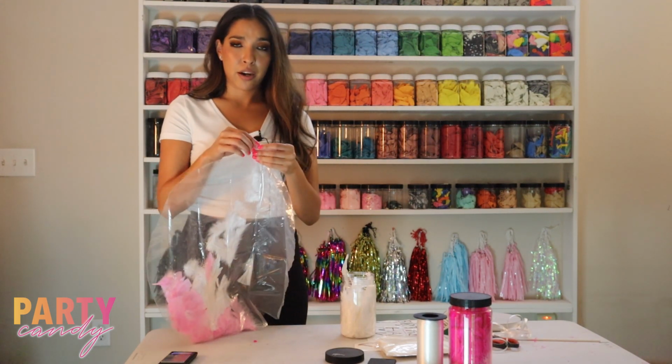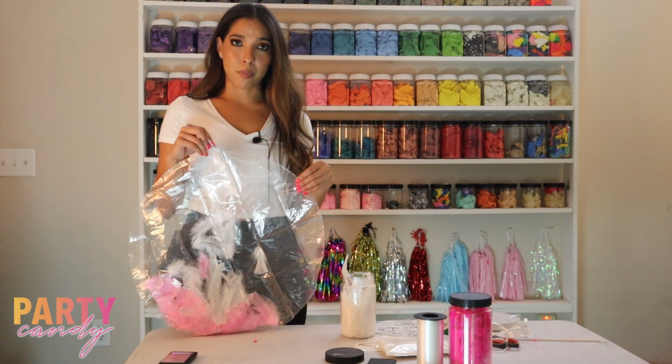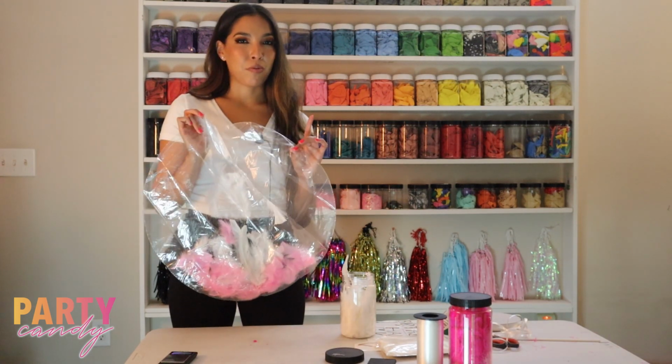You can do this with air as well. You don't have to use helium, but for this particular product today that I'm making for my client, it's using helium. So I'm going to go downstairs, fill this up, and I'll be right back.